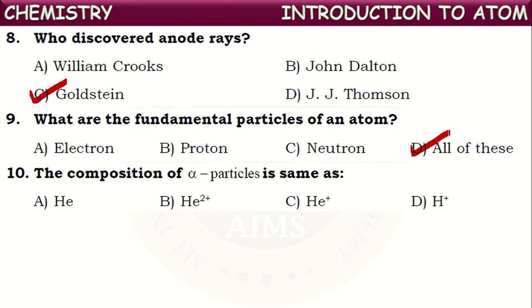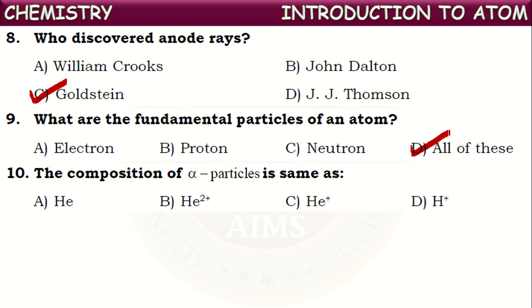Each proton mass is considered as 1 AMU commonly, isn't it? And each neutron mass is also considered as 1 AMU. Totally how many particles are there? 4 particles. That is why alpha particle mass is considered as 4 units or 4 AMU. At the same time, as it has 2 protons and 2 neutrons, each proton has 1 unit positive charge. As there are 2 protons, it carries totally 2 units positive charge, and there is no charge for neutrons, as we know. So alpha particles contain 4 units mass and 2 units positive charge.